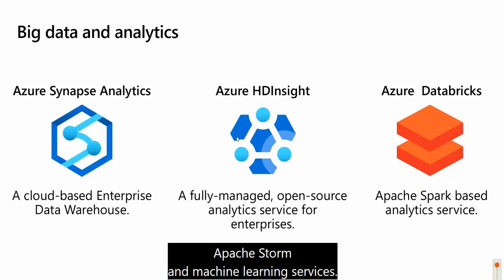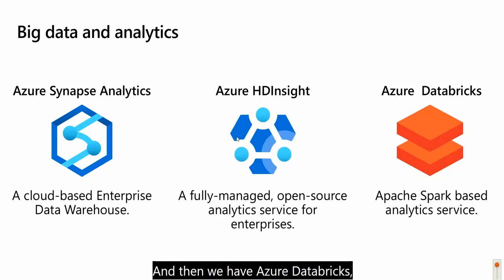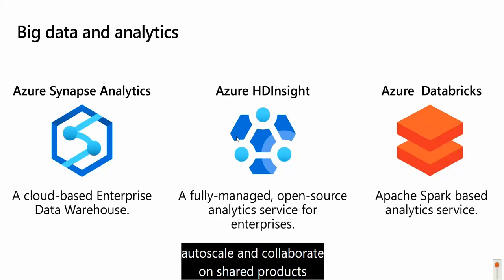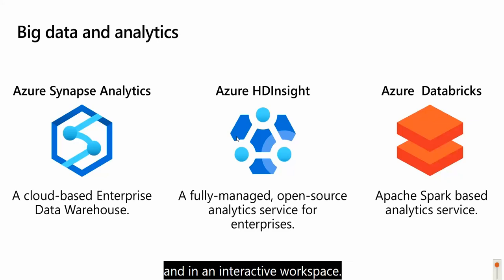And then we have Azure Databricks, a collaborative Apache Spark-based analytics service. Use it to set up your Apache Spark environment in minutes, autoscale, and collaborate on shared projects in an interactive workspace. It supports Python, Scala, R, Java, SQL, as well as data science frameworks and libraries including TensorFlow, PyTorch, and scikit-learn.